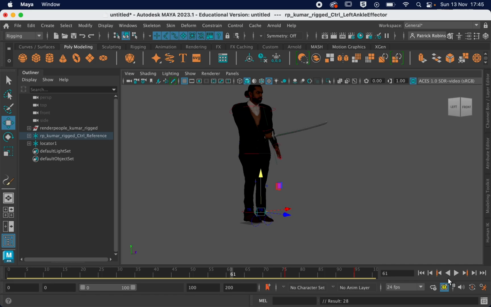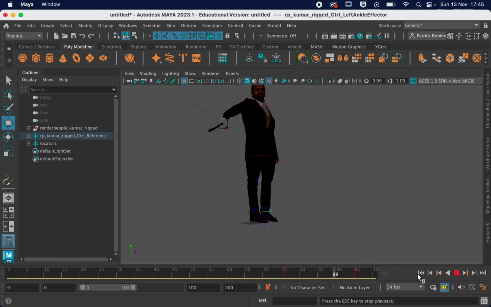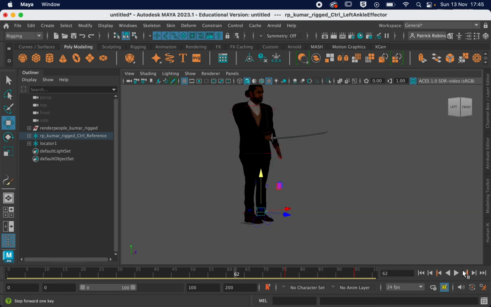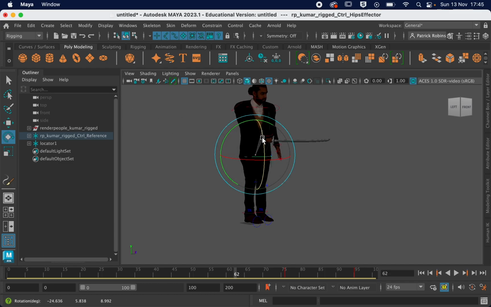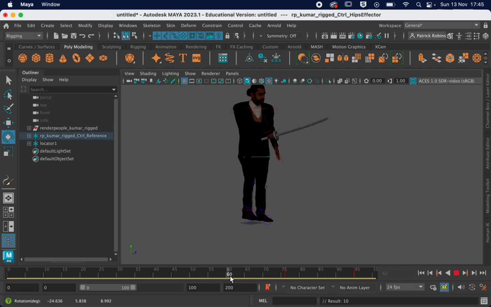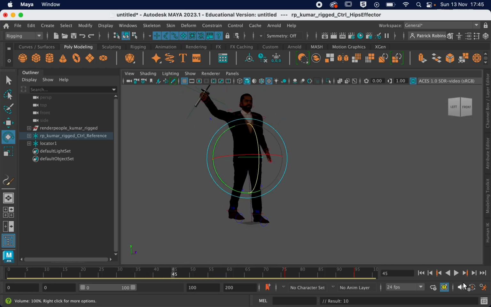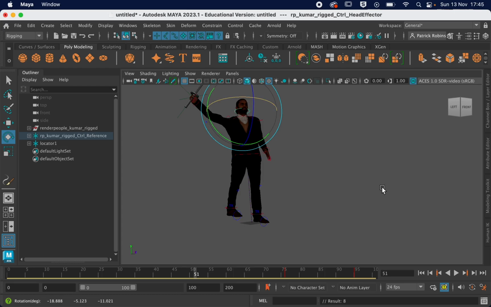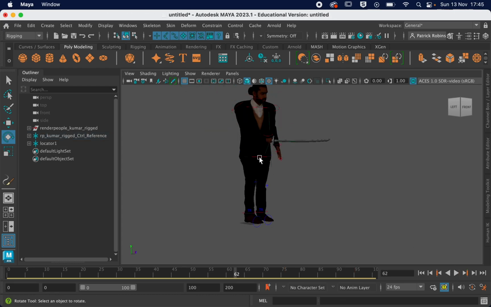Let's have him lean forward when he makes that attack. So when he comes in, he could lean forward by rotating that hip forward. Let's keyframe that. And perhaps when he's pulling his arm back, he could rotate the hip back the other way. And perhaps he goes around like that a little bit. Straighten up his head. And rotate his hip more that way with this one.